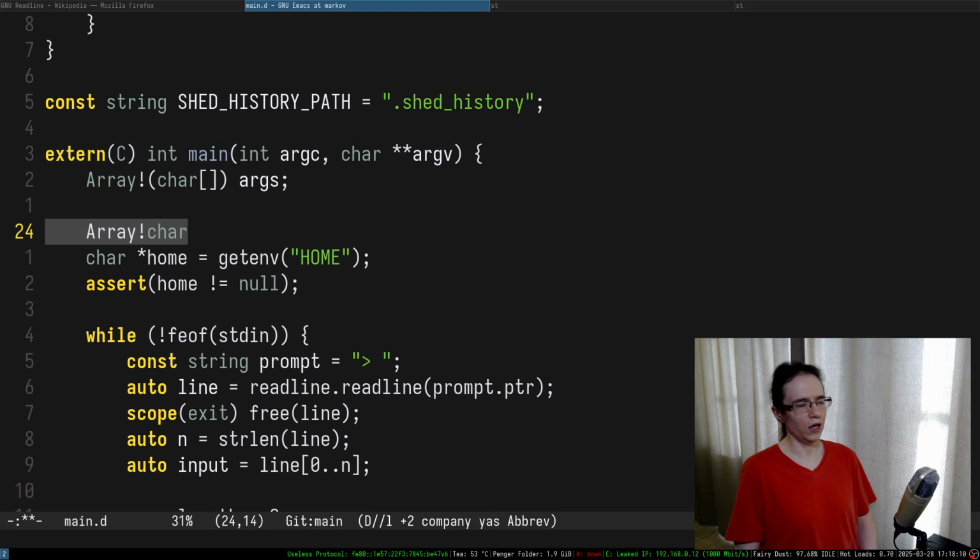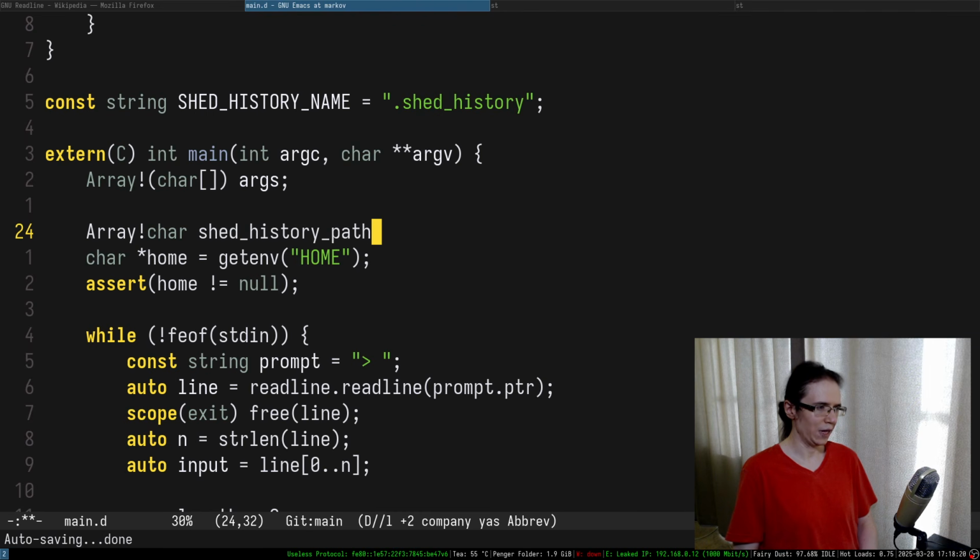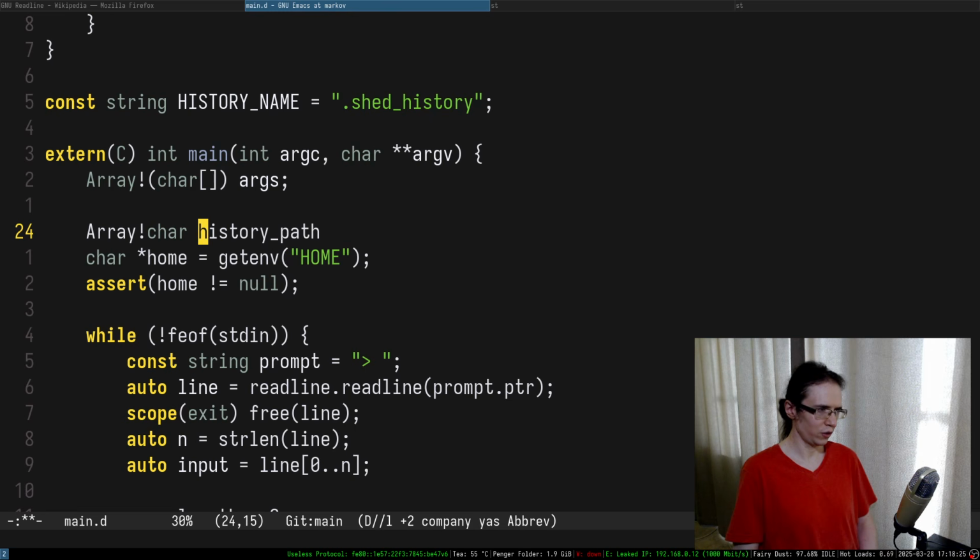So if you do array char, you basically have a string builder. So this is a shed history name, and here we can have shed history path. Maybe calling it a shed with the prefix is a little bit too much, so let's remove the prefix.